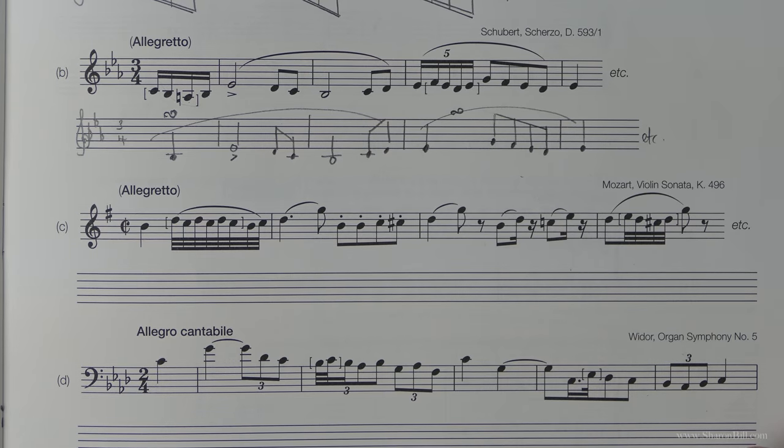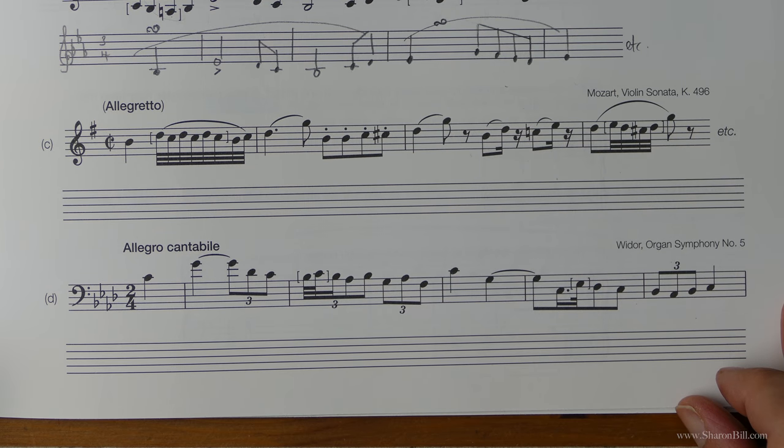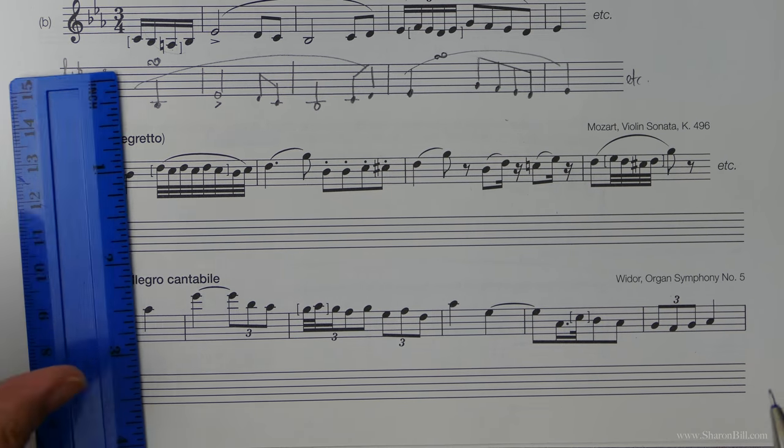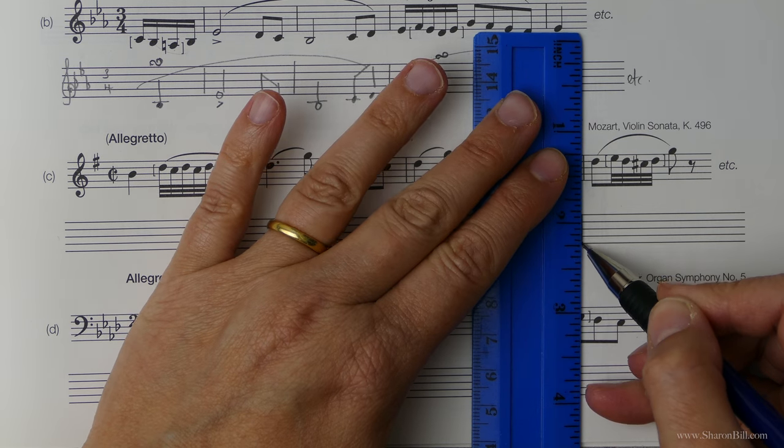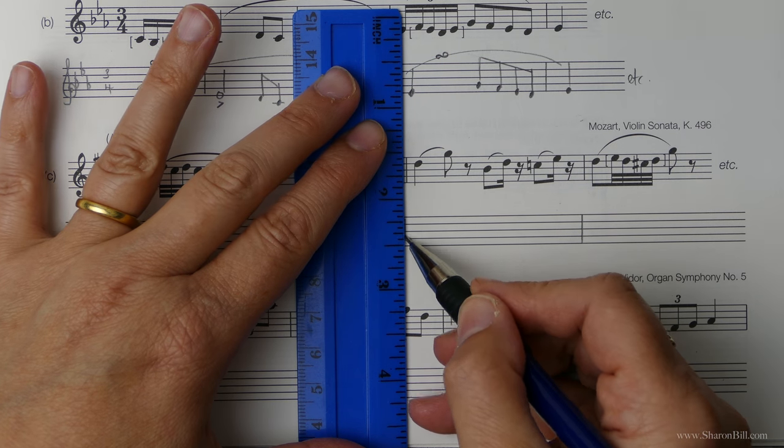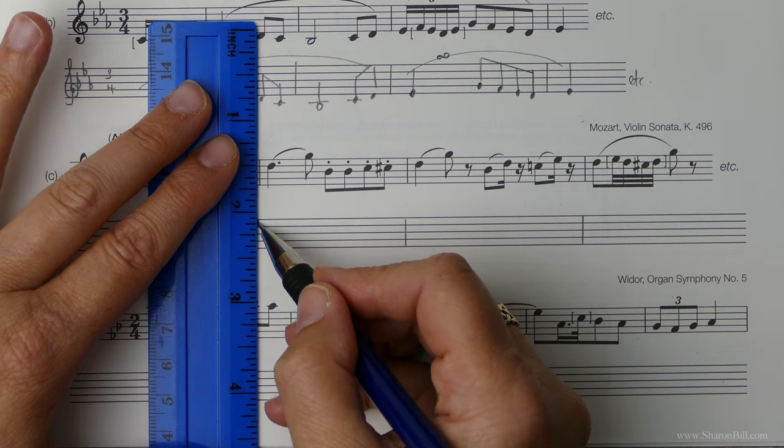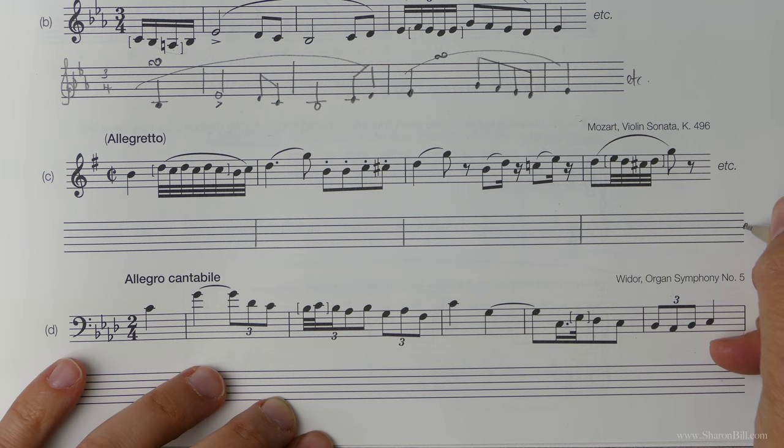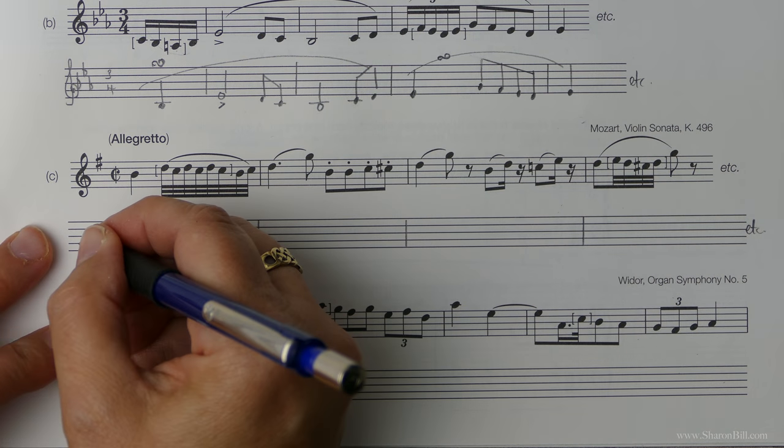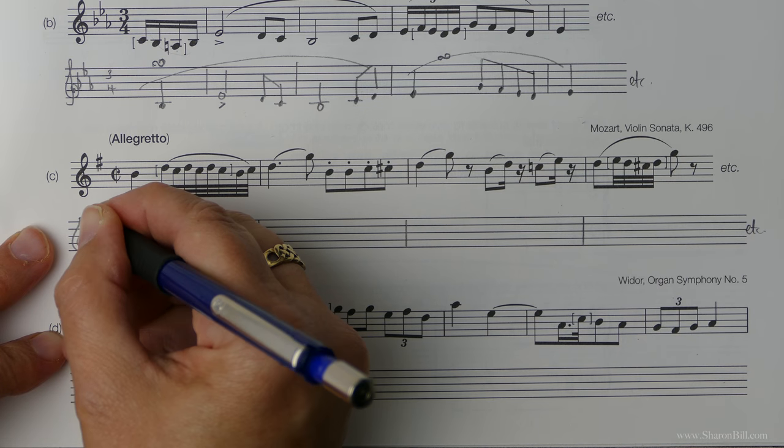Because if you were playing this. You'd see the E. And then. As your eyes travels across the music. You'd then see the turn. There we go. And we just need. Another phrase mark. Let's have a go at this next one together. So have a crack at it. And then. We'll look at it together. A little bit more work to do. In actual. Copying the notation. Let's just take it a step at a time.